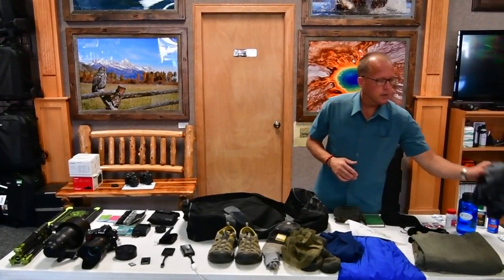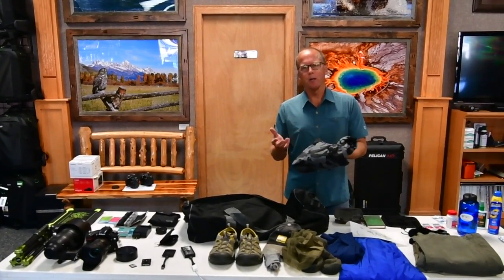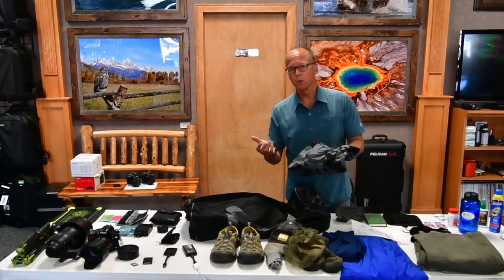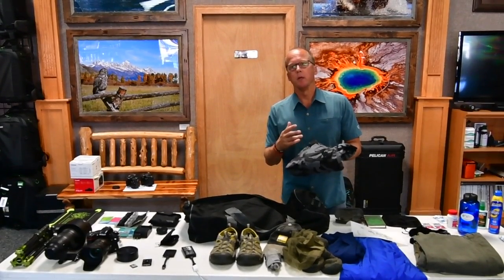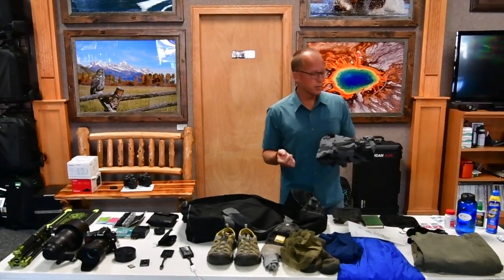The other thing I take is a light pair of, in fact these are a little bit heavier than what I'll really take, just a pair of lounge pants to wear around the boat or a pair of shorts. Because during the day when we have downtime, you're on the boat, you're upstairs in the lobby part of it, and you may just want something to lounge around in.